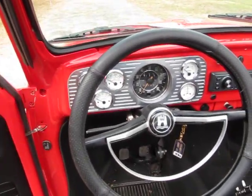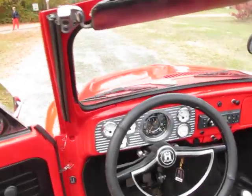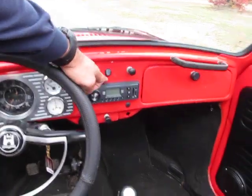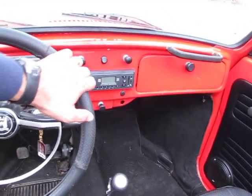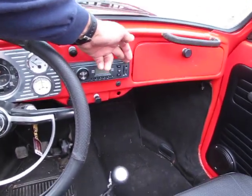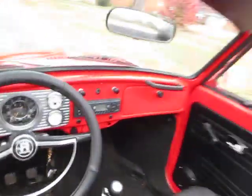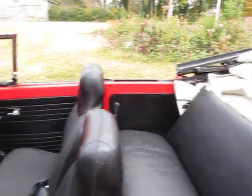All of the gauges work. In fact, that's what I was just doing. I had this over at Moon Air Cooled to make sure everything was working. Lights work, all that jazz. It's got a new radio in it. It's not actually a CD player. It's one of these ones that you can plug in the multi-port. But the CD player works. It's new. Like I said, new speakers.